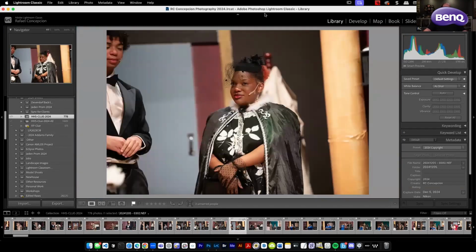I argue that these days, one of the things that you have to your advantage in the world of AI is this whole concept of noise reduction through the use of AI. That opens up a whole bunch of possibilities for using flashes and for using your cameras at higher and higher ISO settings. And it's stuff that you don't necessarily need to worry about anymore, right? Before, you'd have to come up with some sort of denoising formulas and all sorts of different ways to be able to get rid of a lot of this noise. And now it's a lot easier for us to be able to do that.